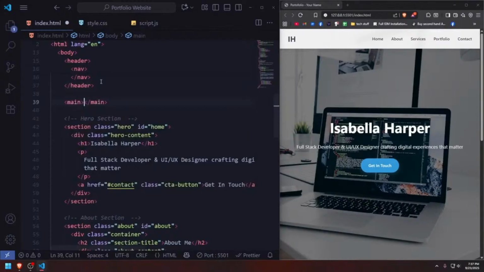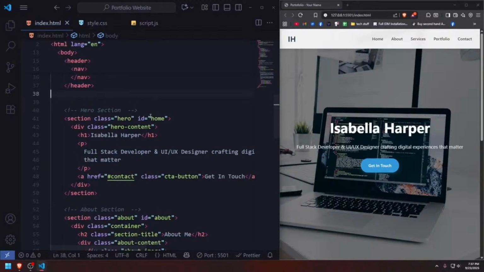Usually you'll see the main tag in traditional semantic HTML, but I haven't used it because I don't have the need to. So I'm separating individual sections. You see this kind of section when you go into a website.